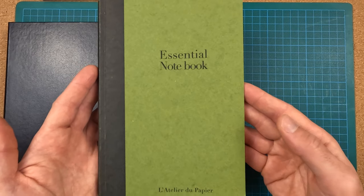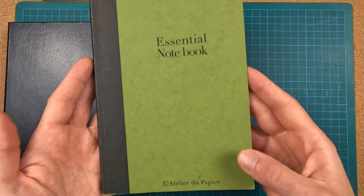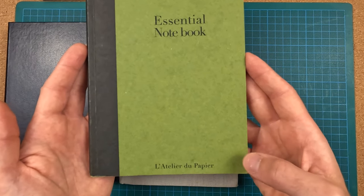I was a few pocket notebooks into my notebook habit, but I hadn't yet started any project or subject specific notebook yet. Around this time, I started getting interested in the subject of investing, and I wanted to start a proper kind of learning process to get myself into this field. So the first thing I decided on, obviously, was which notebook I was going to use for this whole process. And for that, I picked this Essential notebook from L'Atelier du Papier.